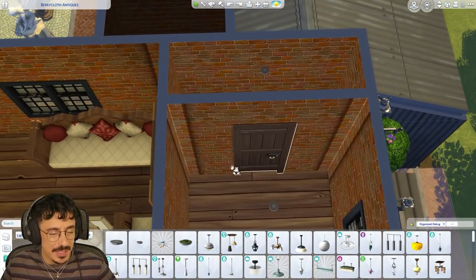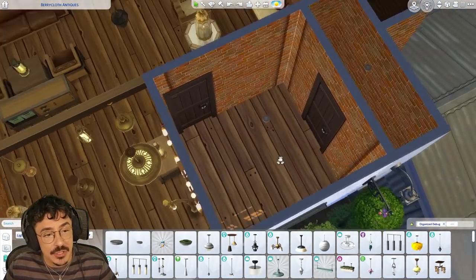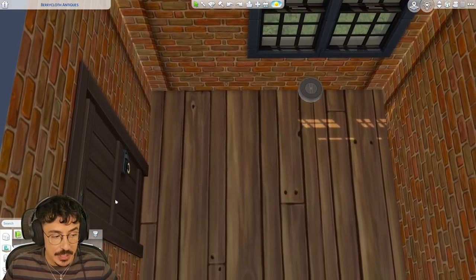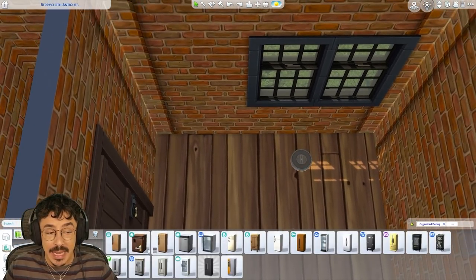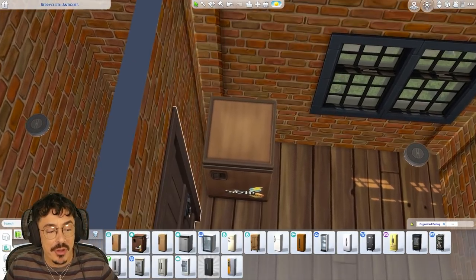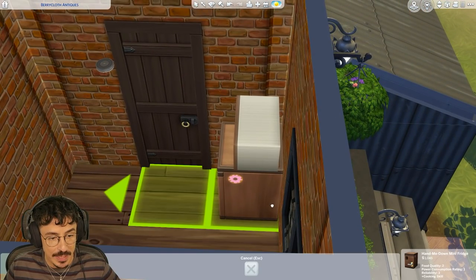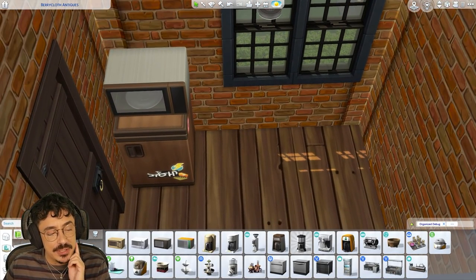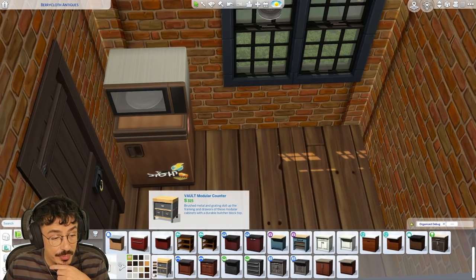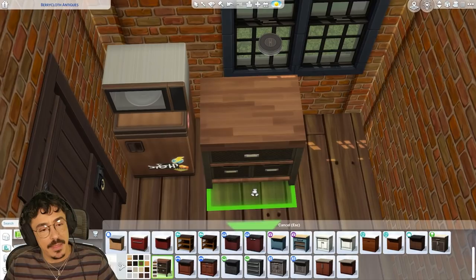Into the staff room now. I don't want this to be a massive vibe in here — I just want it to be a little place where they can come, eat and drink. I can't move either of these doors, so we're going to be a bit stuck. We need a little kitchenette where they can make their lunches and whatnot. I'm going to grab a little fridge out — we'll use this one here. We'll put a little microwave on top. Then we can do maybe some counters — I'll use those industrial base game ones, as that would really suit this room. We probably need to go darker but warmer.